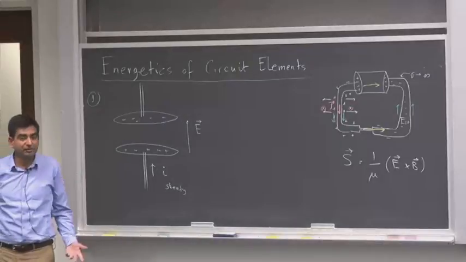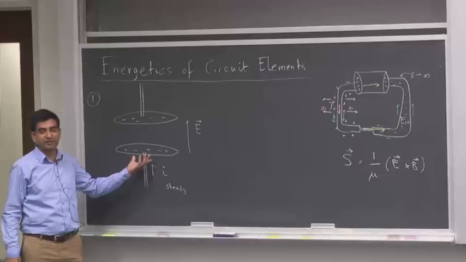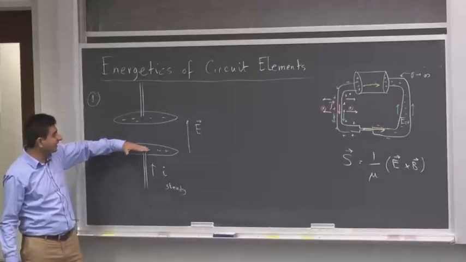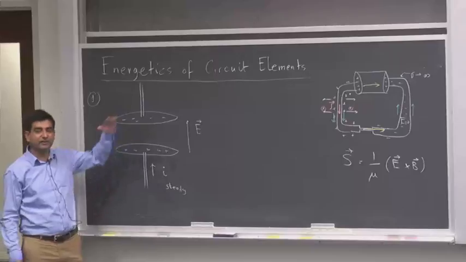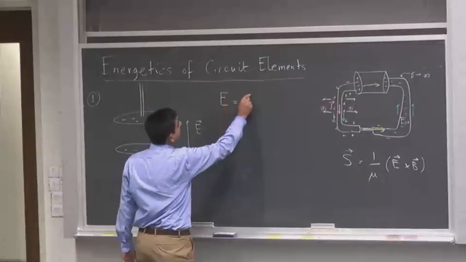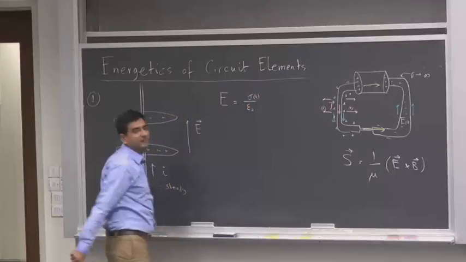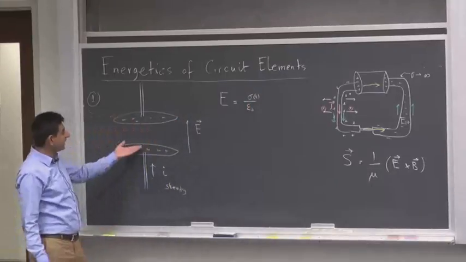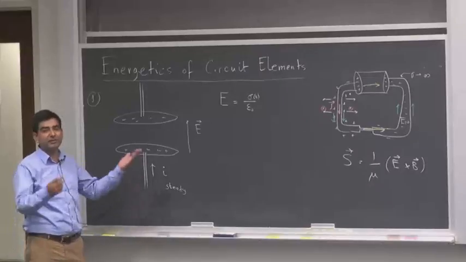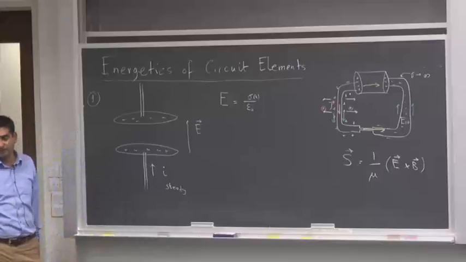It's not going to be constant because this charge is continuously dumping charge on this positive plate. So the positive plate charge is accruing, it's gathering here, and the negative charge is gathering here, so the electric field is growing. I know that this electric field is given by sigma over epsilon naught. Now this is changing with time, because charge is coming and it has nowhere to go. So it just deposits here. So charge is building up, so the electric field is changing with time. It's actually growing with time.